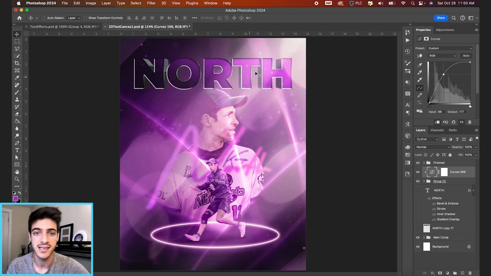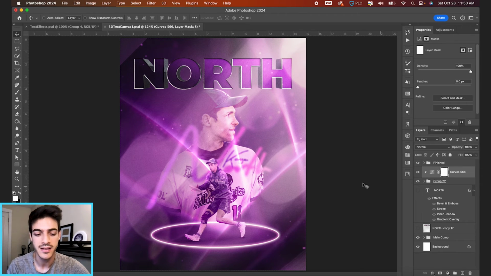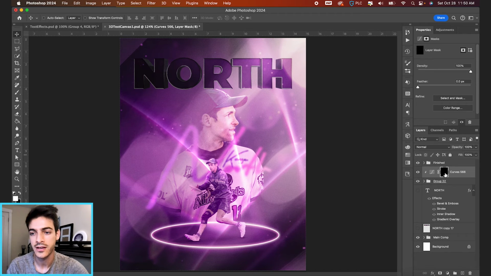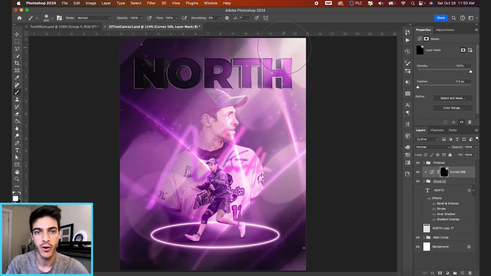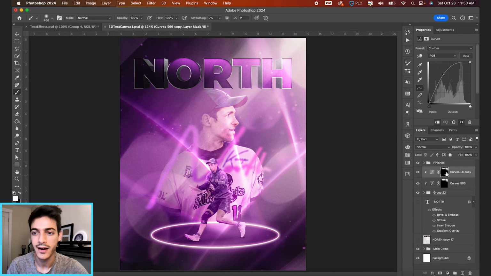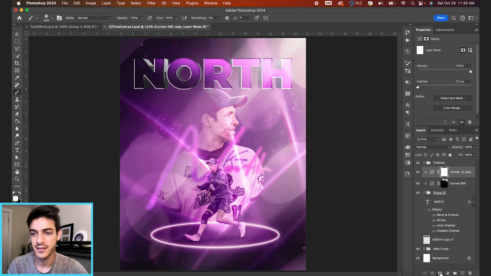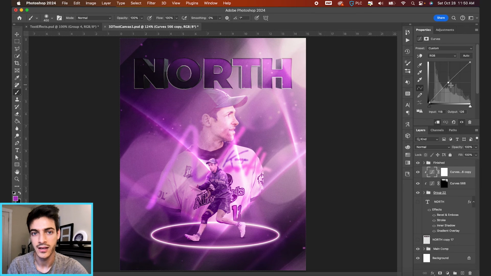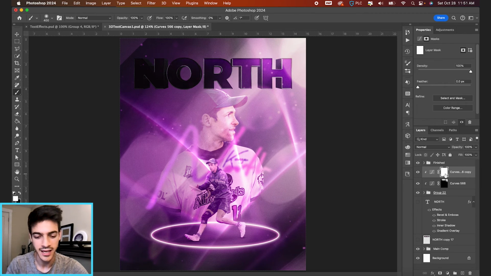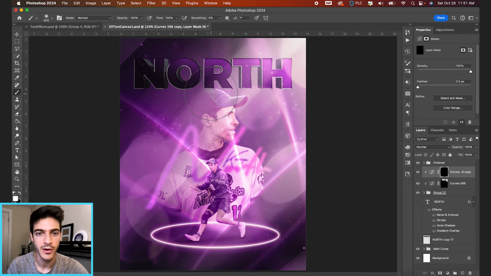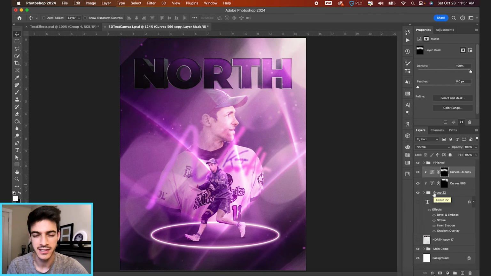And maybe this just makes sense as is, but if you wanted to like fine tune the brighter and darker parts of this 3D text, we can invert this mask. Command I is the shortcut. So we basically start with a black mask. Now with our brush tool and a white foreground color, we can brush in whatever parts we want highlighted. And if we wanted to, we could duplicate this curves layer, delete the mask, but reset it. And for this one, we can bring it down to darken. And again, invert this mask, brush back on the parts that you just want darker. And it just makes the text a little bit more dynamic.